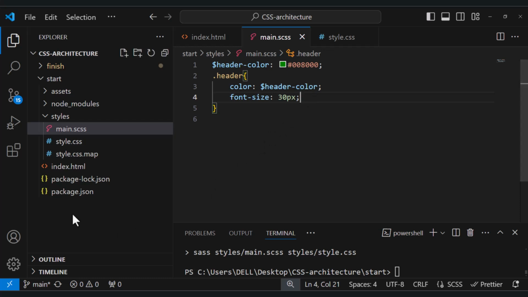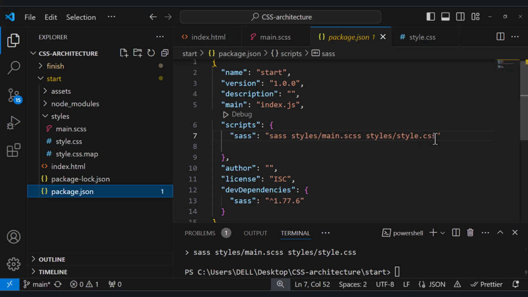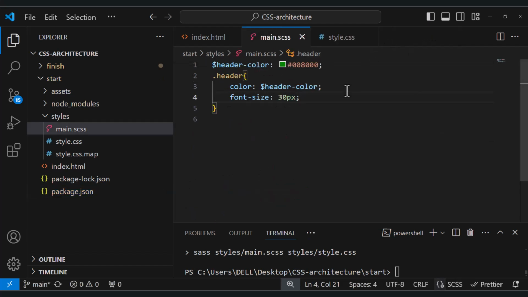So to avoid that, in my script, I can add the watch flag to it. And to add that, just say -w. With this flag, anytime I make any changes to the main.scss file, it will automatically be recompiled and generate the corresponding CSS without me having to manually do it as we're doing it.